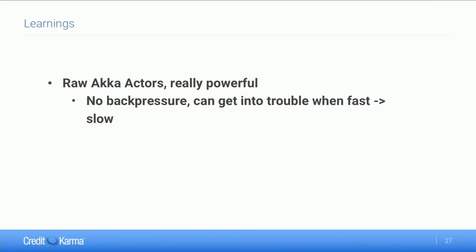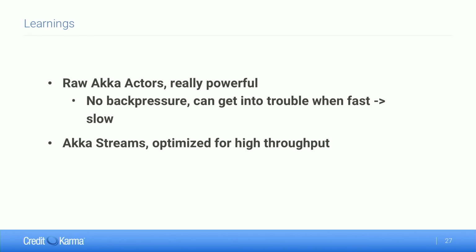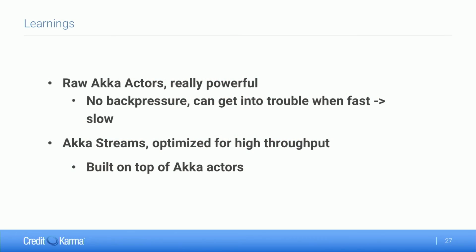Yeah, and so Akka Streams is really built to optimize for high throughput. We still use a lot of just raw actors at Credit Karma for low latency issues. So we have a lot of services that run Akka Actors, fantastic. But if you're looking to solve really high throughput problems, you want to look at Akka Streams primarily for the back pressure you get. And again, like I said earlier, it's still built on top of Akka Actors. These are still some messages that are being sent, but it's just that nice, clean API on top of Actors that give you the back pressure.